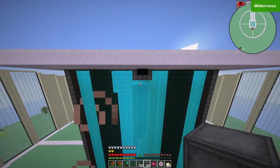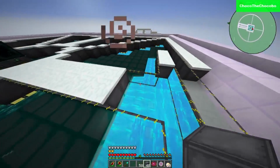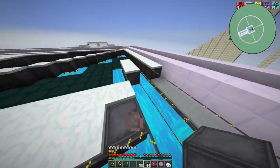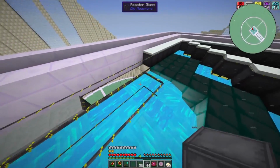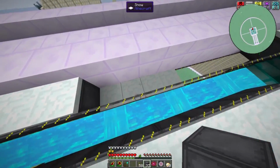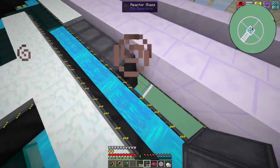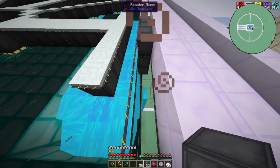Alright, so we're gonna have to case that in something else. That's not gonna work as that, because whatever that is made a whole bunch of bad things happen. Oh, at least this is filling up with snow. That's actually kind of nice. I don't have to redo that. That's kind of cool. Cool, get it? Because it's cryothium.